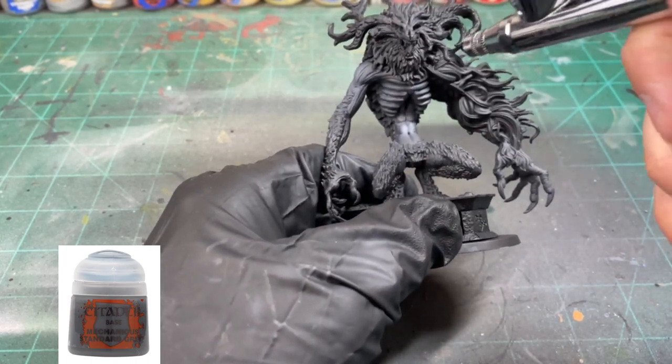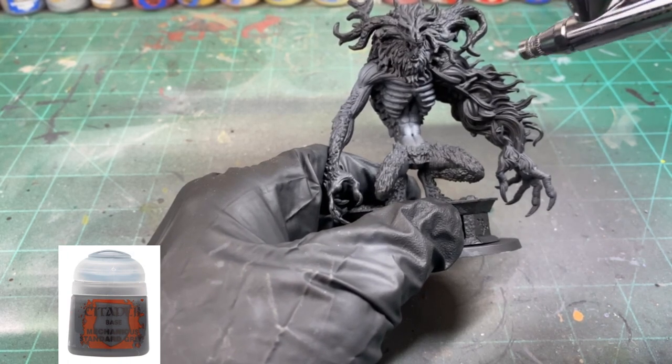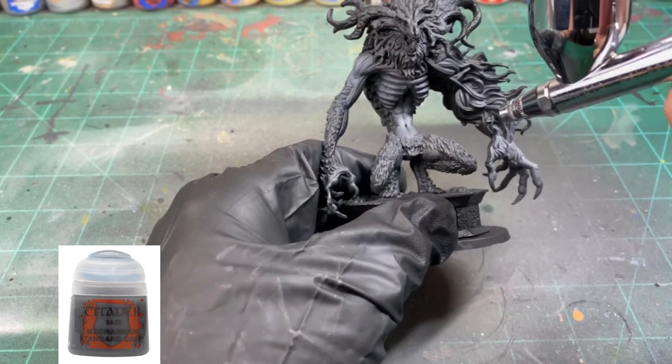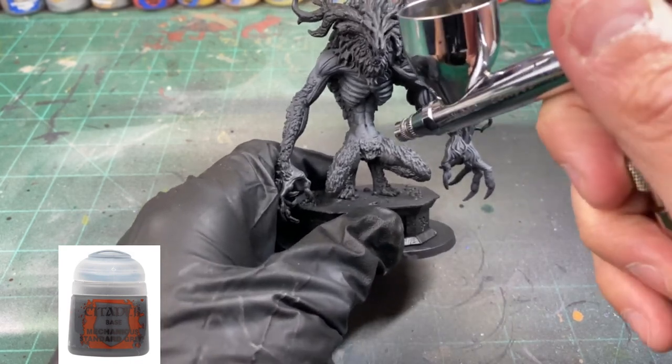We're going to be hitting the top of the shoulders, the things that the sun is going to hit the most. We're going to outline our abdominal muscles a little bit more, the top of the thighs, the hands, the fingers, and the wavy fur that's coming off if you're looking at it on the right-hand side of the model.